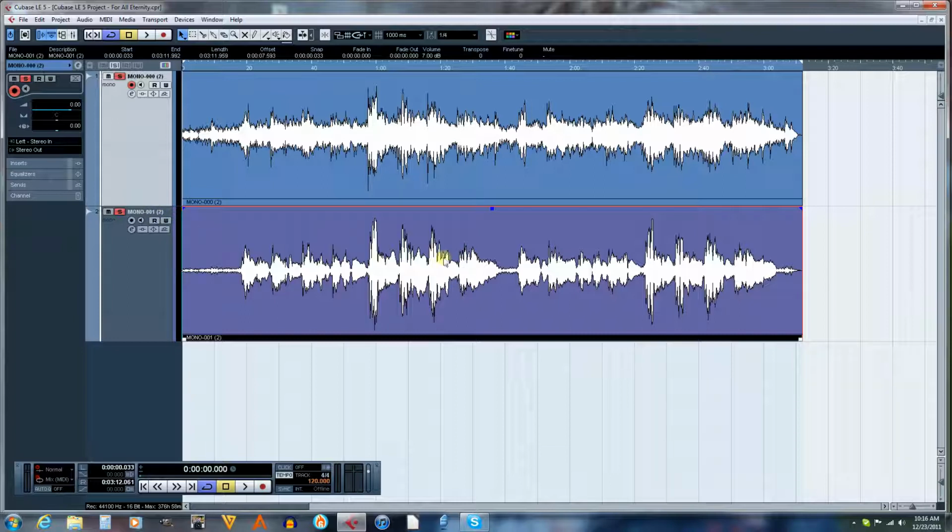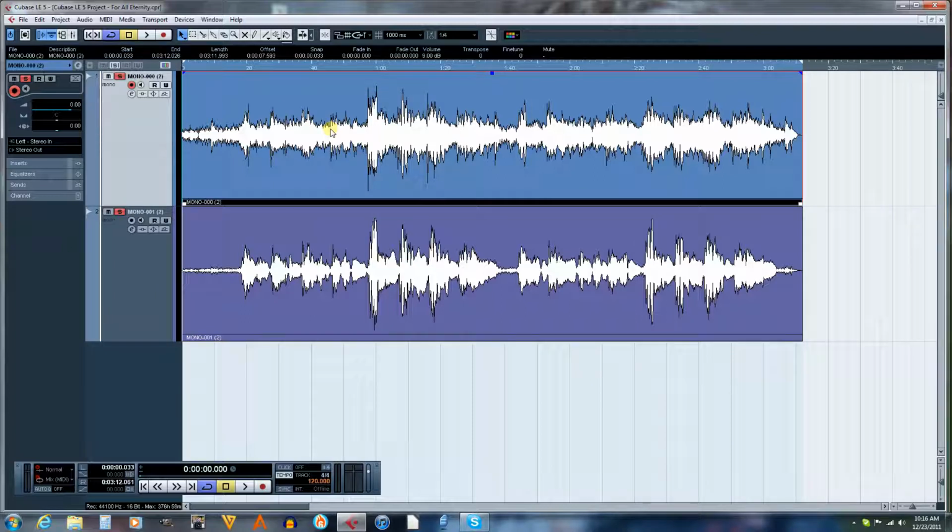So first, what you can do with these events, and automatically your select tool is selected up here. These are all the different tools that you can use. Each does a different thing. So I can hold Control down and select both of them, and you can do multiple things to both of them, or you can just keep one of them selected, or whatever you need to do.